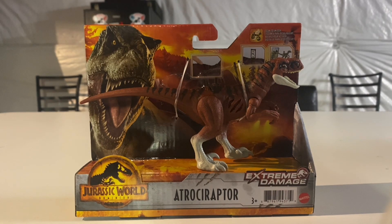Before we start this review, when I went to Walmart they had some really good Dominion figures. They had the Thrash and Devour T-Rex - not for the first time at my local Walmart, they had it months ago and then it just wasn't showing up for a couple months, but now they just restocked it.